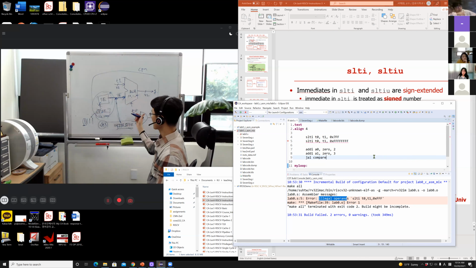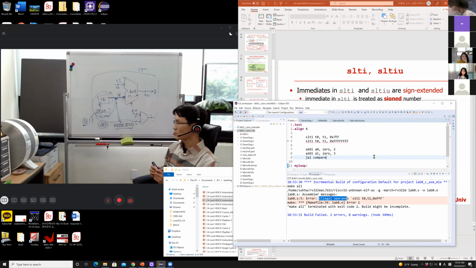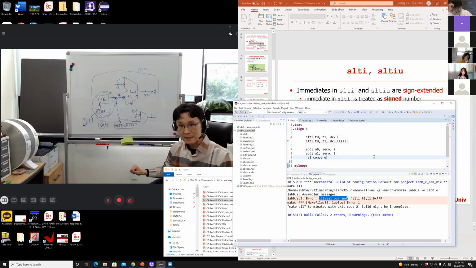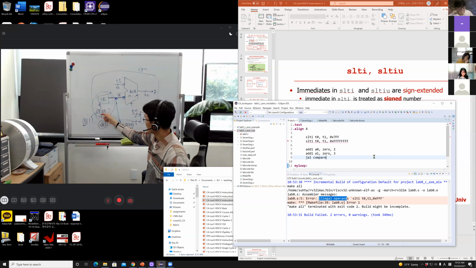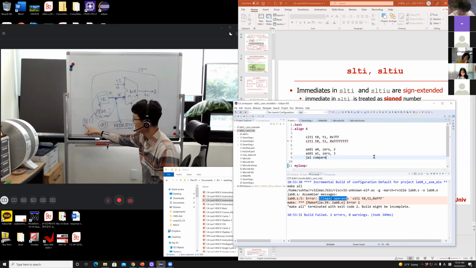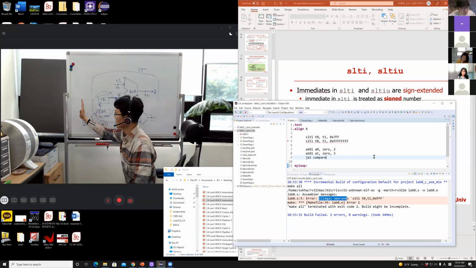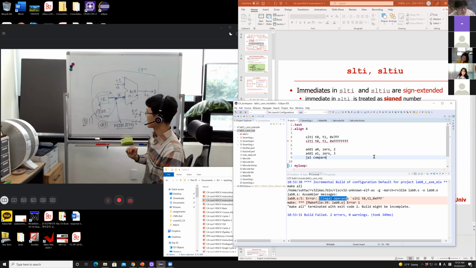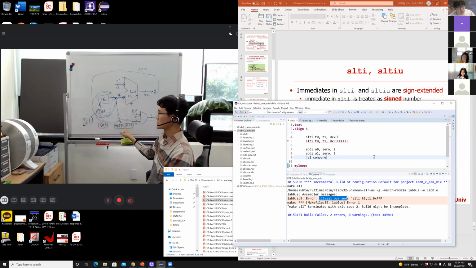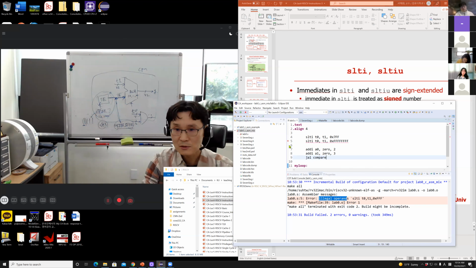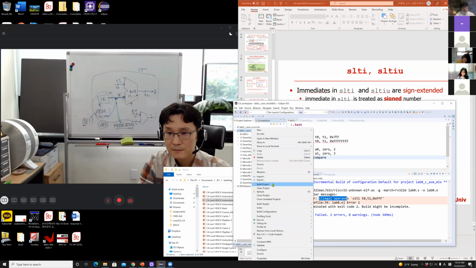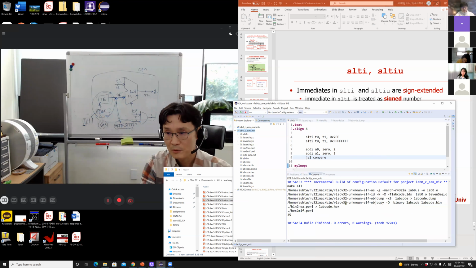The CPU can create this sequence of ones. Yes, because the immediate is 3 Fs, and the MSB is 1. So based on the MSB, the upper 20 bits will be set, and the output of sign extension will be this sequence. So if you compile this code, there should be no problem. It sounds very strange, maybe, right?